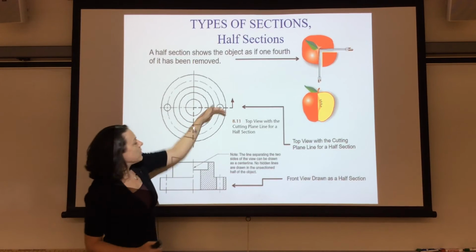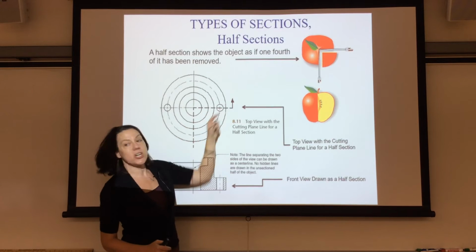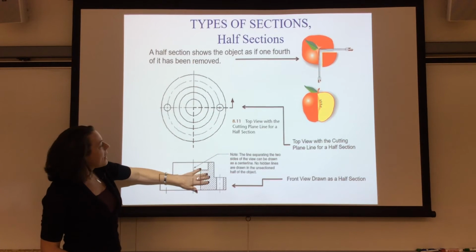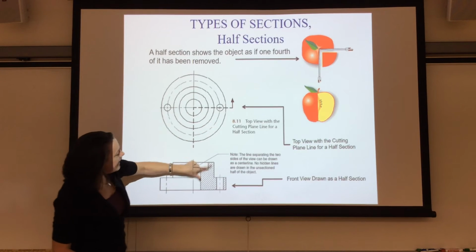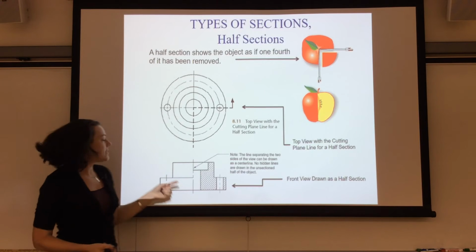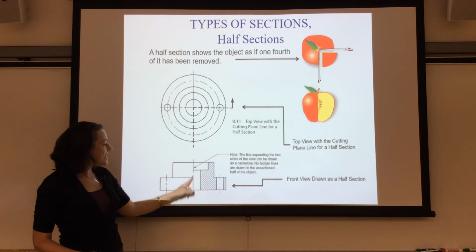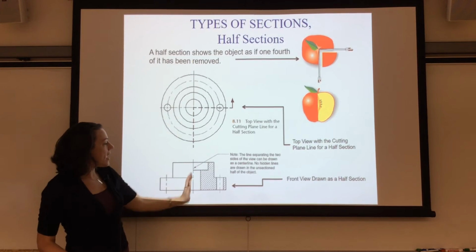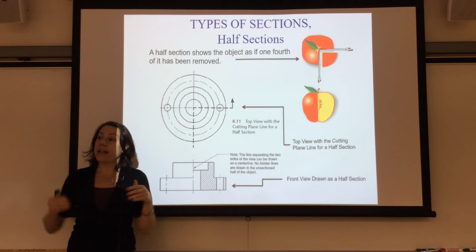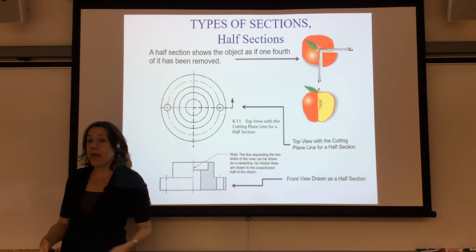But when I cut this in a quarter, and again, notice the direction of the arrow, when I cut this in a half, I now hatch the solid piece that it touches. Does that make sense? But I don't see it on this side. And this dashed line shows us the center line, and it also tells us that this is a phantom line, that I'm cutting it in a cutting plane way.